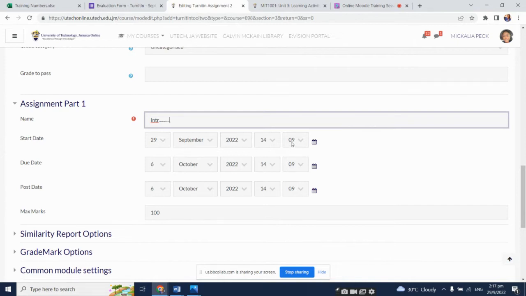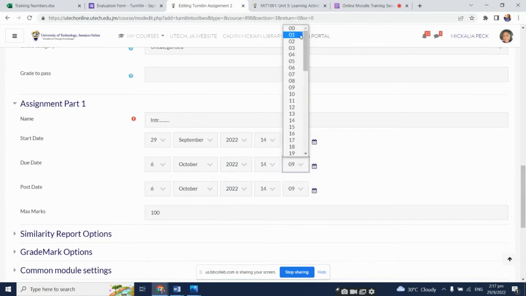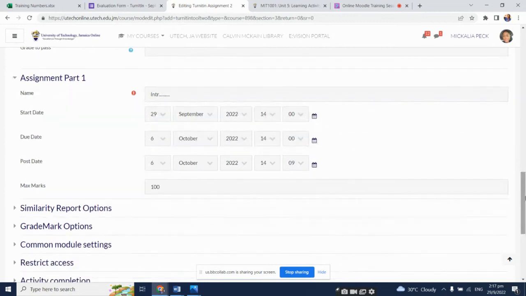I started this assignment at 2:09, so that is the reason why we're seeing this time here from the system. I'm going to change that to 2 o'clock. We have the due date. The system normally sets it a week after the open date. And then we have the post date. Can anybody tell me what they think the post date is?